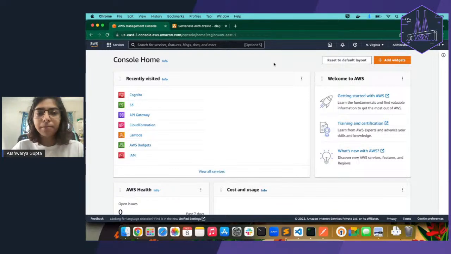How it's beneficial to us is that we can write it in our plain programming languages all the way from JavaScript, TypeScript, C Sharp, or even Python. And writing in programming languages helps us in linting this code, helps us in testing this code. We can perform code reviews on this. We can perform unit tests on this, which was not possible on a scripting language like YAML or JSON.